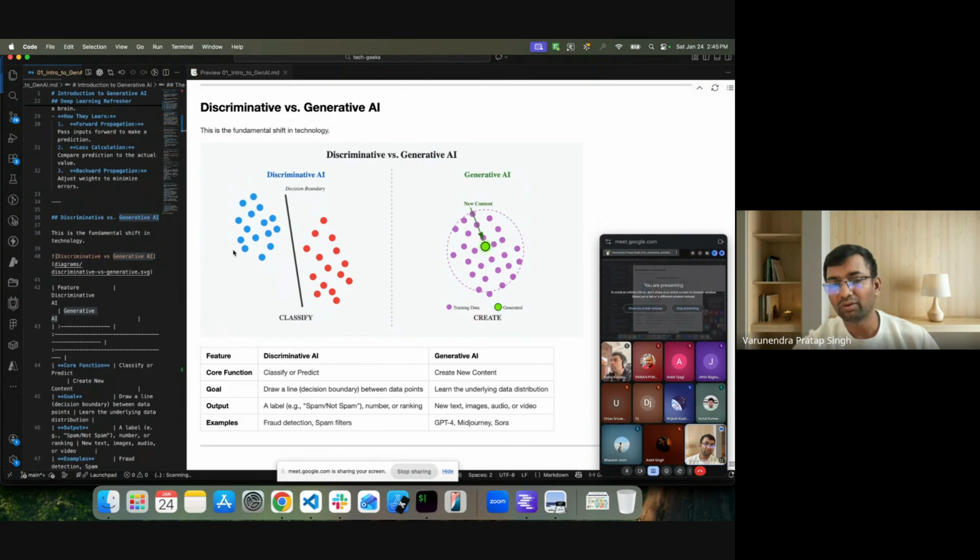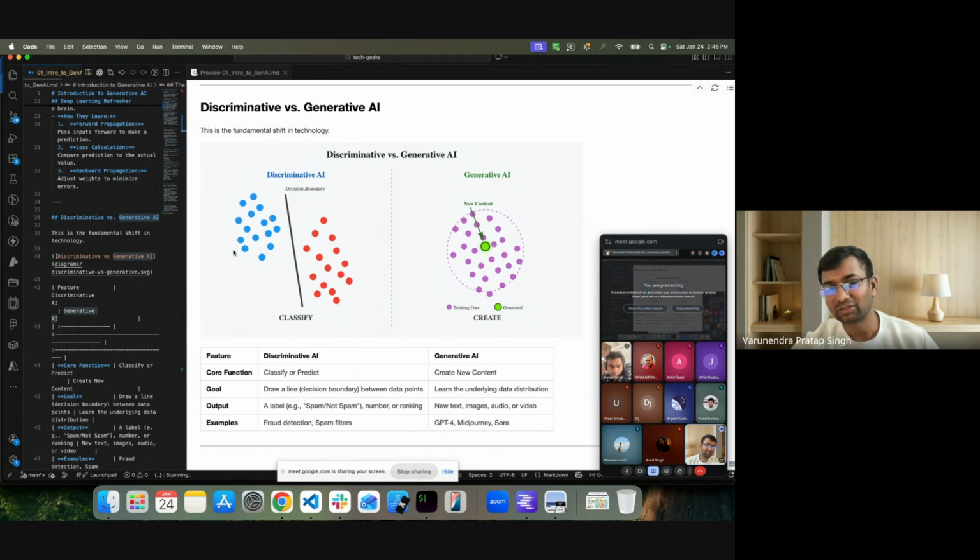It does not create any new content. It only classifies. Like if you have any mail and you want to detect whether it's spam or not, it will simply say that this mail is spam or not spam, and it can also provide a ranking or a rating, correct? This is my number, and based on this number only, I'm saying this is spam. But in generative AI, it can also tell that this is spam because it looks like it contains this, and it will also try to explain. So all these things make a little difference between normal discriminative AI and generative AI.